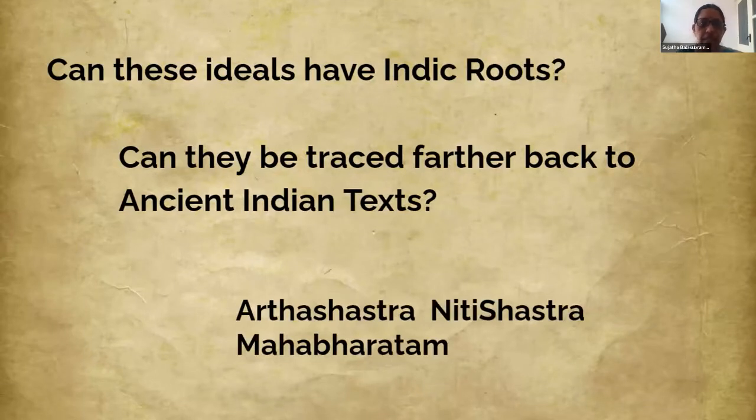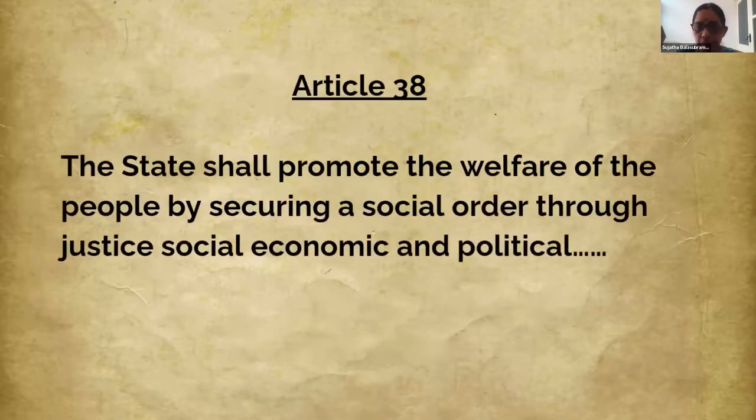Let us begin with Article 38, which says, the state shall promote the welfare of the people by securing a social order through justice, social, economic, and political. The creation of a welfare state is the cornerstone of the directive principles of state policy. Now, ancient India recognized the divine right of the king to rule, yet it was repeatedly stressed that looking after the welfare of the subjects was the paramount duty of the king.